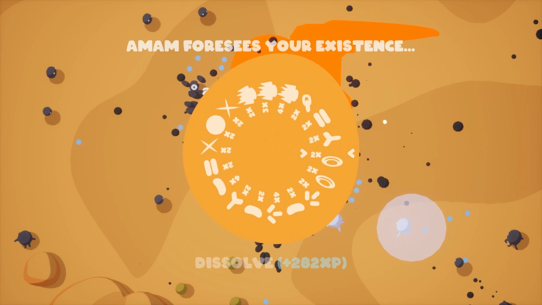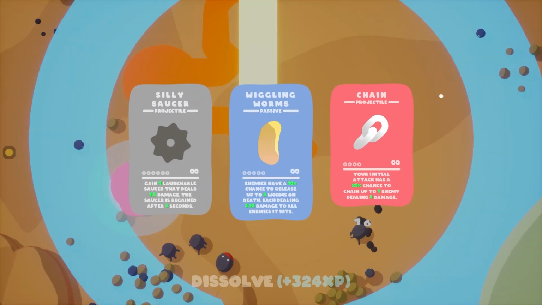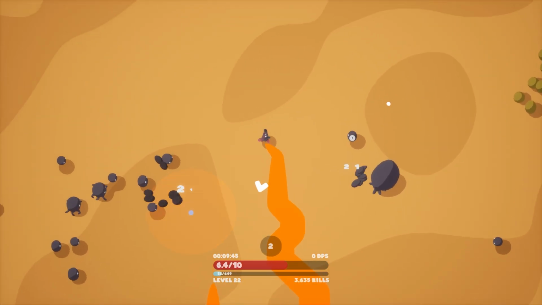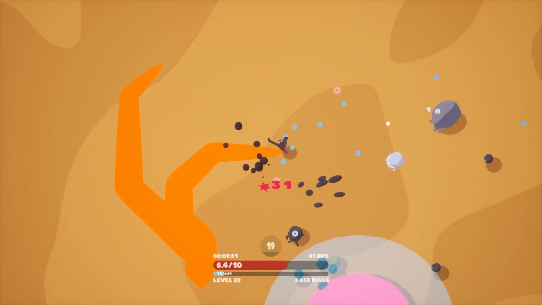A times 4. A times 2. Is that fire? Yeah, it is. The Fire Lord gets more fire. Your initial attack has... we're going to go for the chain. Chain, increasing the chance of fire explosions. I mean, we're setting up pretty nicely.